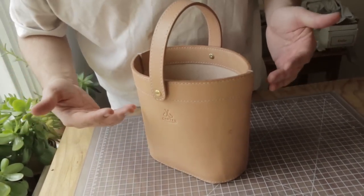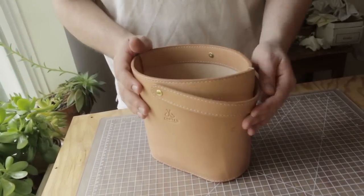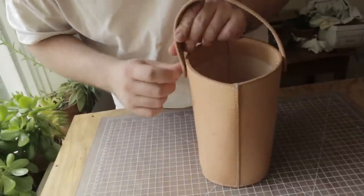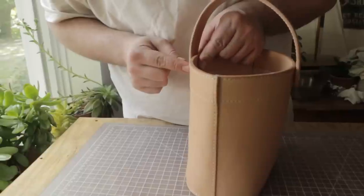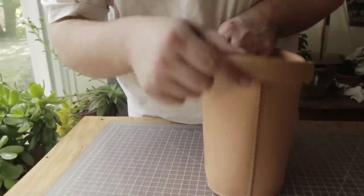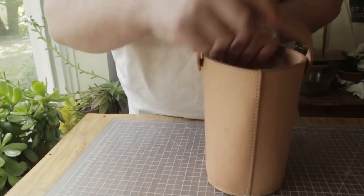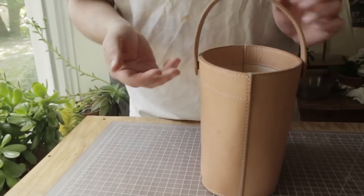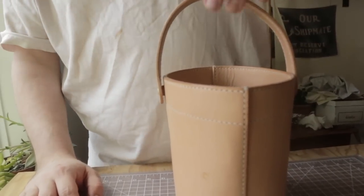We have the one that we just made on video, and you can see we did the two stitch lines with the single handle. And the reason that we're putting the spacer or the washer in between the handle and the body is so that when you rotate, you don't have this rubbing on the whole bag body. It makes it a lot smoother that way, but you can experiment with it. Maybe you do two skinnier washers, one on each side, however works, and you like how it works, go for it.